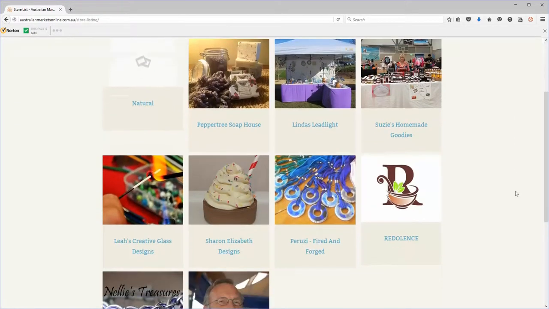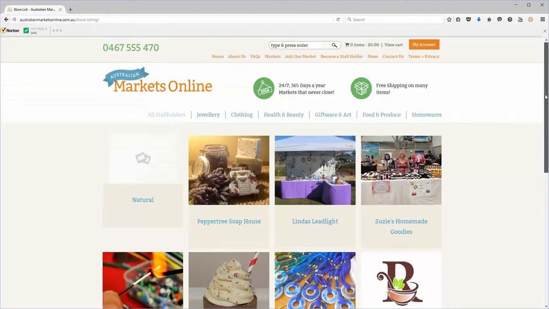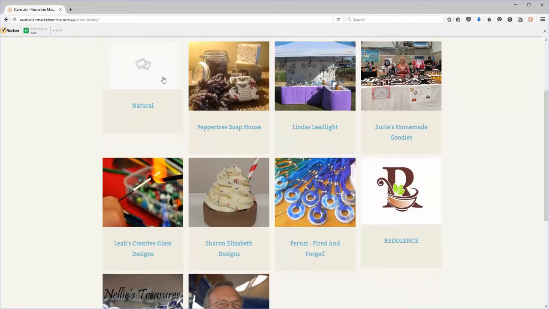So here are a lot of the shops already set up with their logos and names set out. Now here is the one that we're setting up currently. So this is what your shop would look like before you've actually set it up. It would be appreciated if you could set your shop up as soon as possible after we've activated it, because it doesn't look very inviting sitting here with nothing in it.